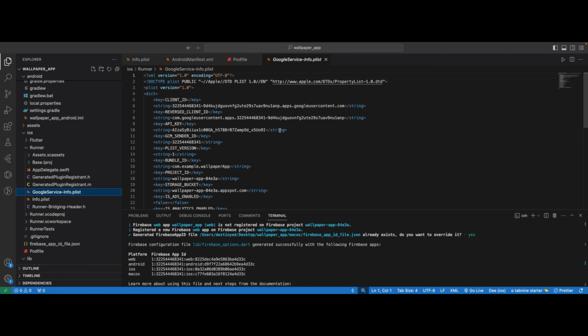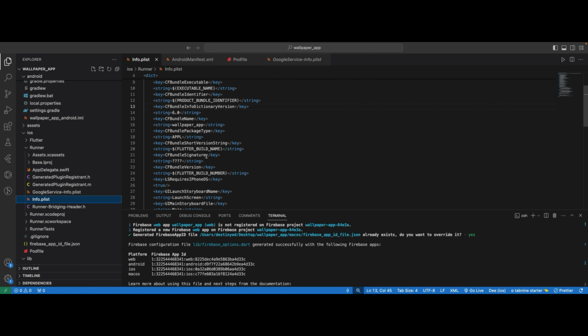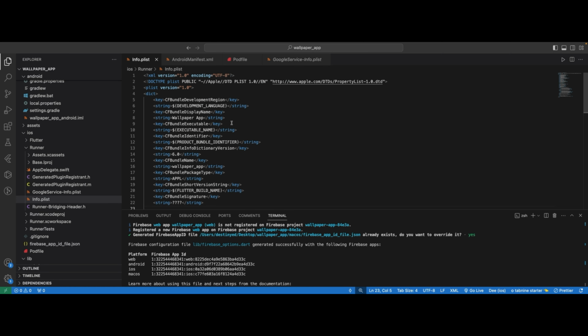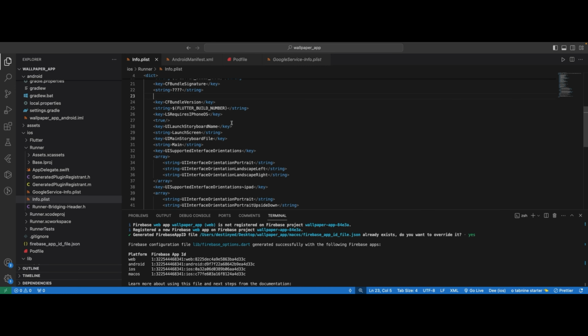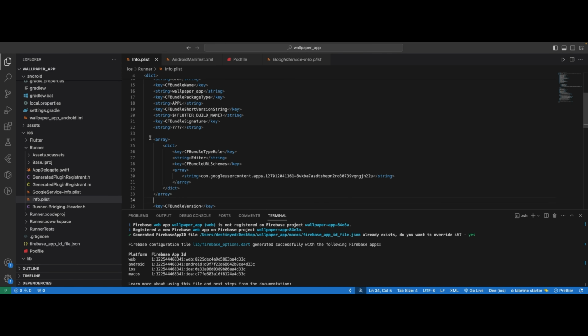Okay, so we need to register this reverse client ID because it will be needed when you're doing Google authentication or anything, right? So what we want to do now is to go to your Info.plist file. I normally have this snippet that I copy. So let's go to our Info.plist file, where we have the CFBundle entries. I think it's around here. It's not here. Most times in your project you might already have it, but if it's not here, feel free to add it. I'm going to grab this instead of doing it one after the other.